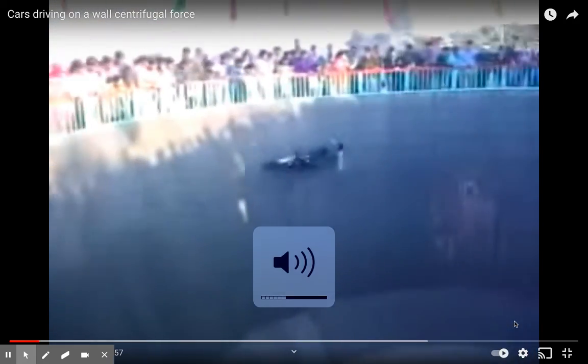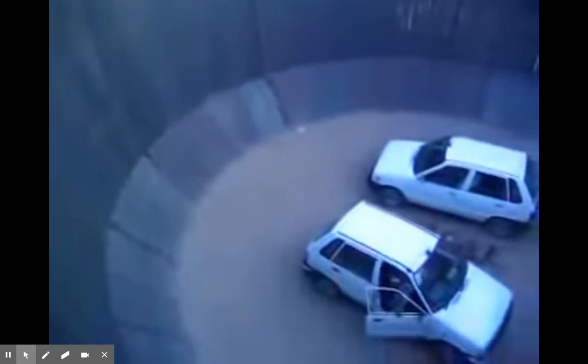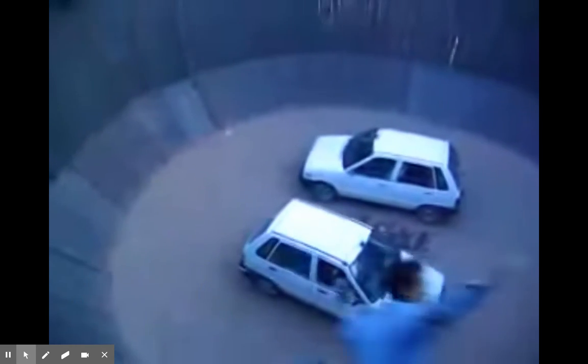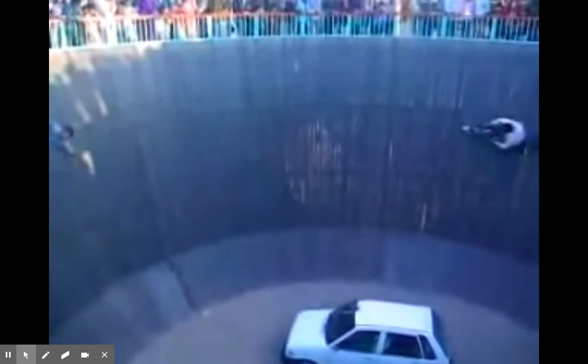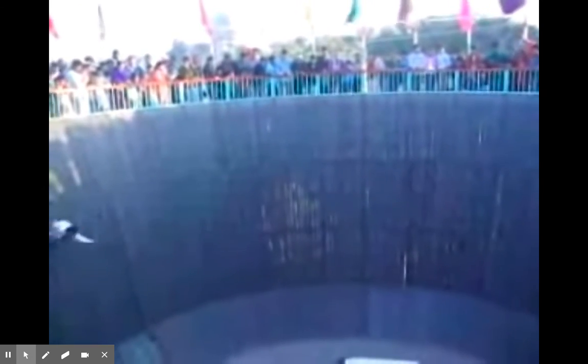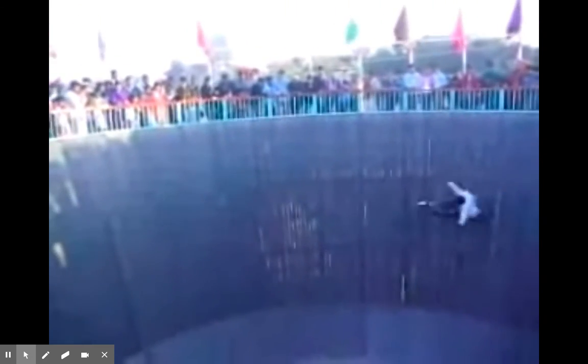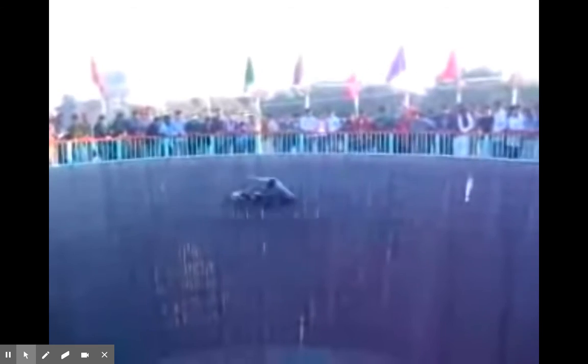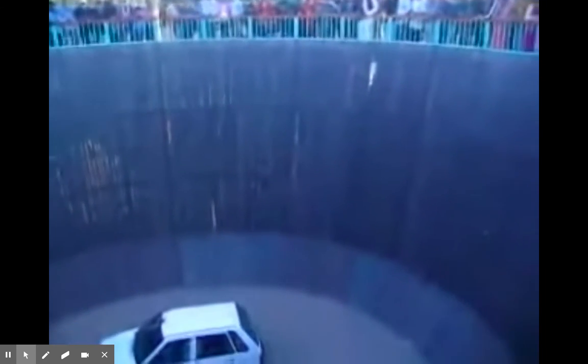So we have our motorcycles, which are very easy. I'll turn down the sound so you can hear me a little bit. But what you're going to have here is these cars down here. Now notice the cars can't just drive straight up onto this. They would never get out of there, right? It's kind of like if you're ever stuck in a pit, you should never try to run straight up a wall. You should try to run in a circle and build up speed to get out of there.